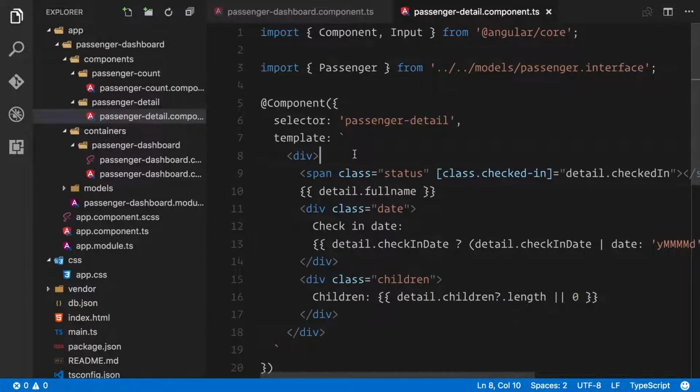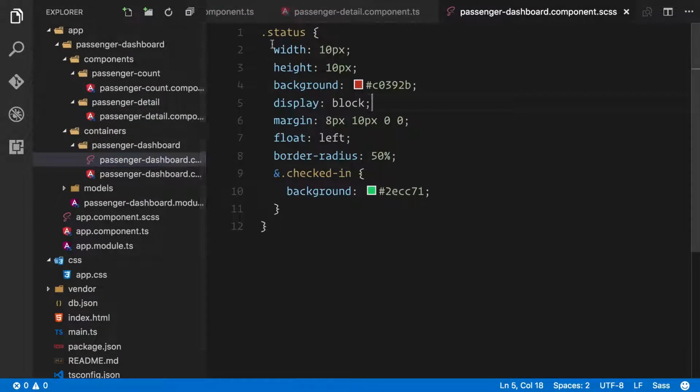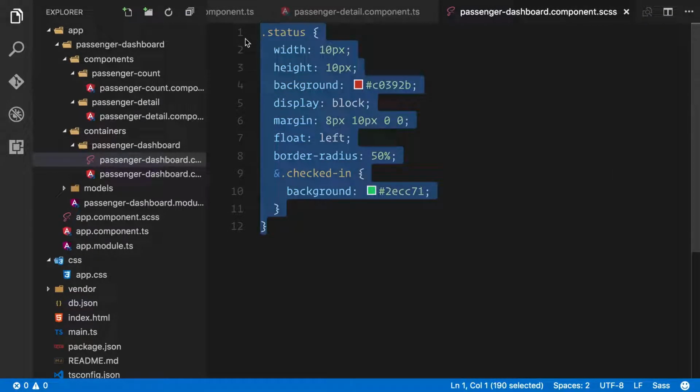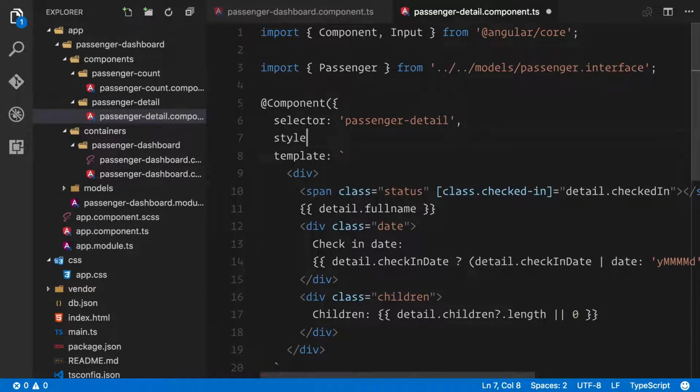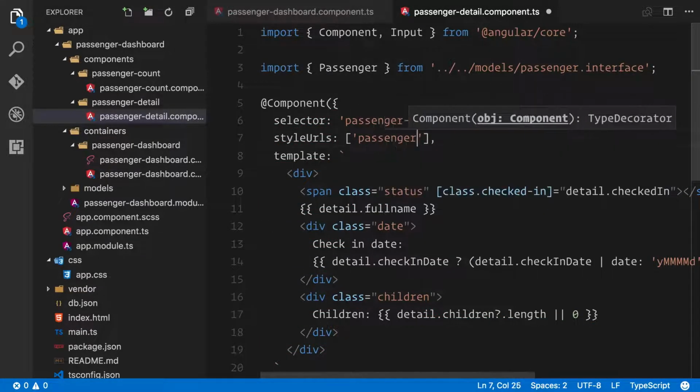So inside of our passenger dashboard component, we have status and checked in. So we can just simply copy this and we'll just delete this and save this out. Inside our passenger detail component, we can do styleUrls and we'll create this SASS file. So we'll do passenger-detail.component.scss.